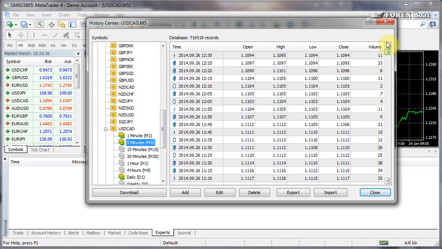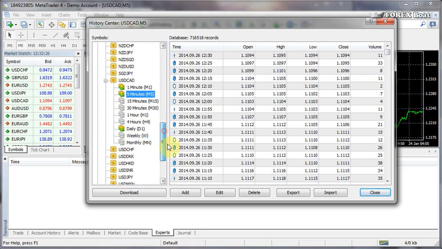So that's exactly how you convert data. You can do that for any time frame. Just get your multiplier right. So if you want to do 15 minutes, it'll be a 15. If you want to do 1 hour, it'll be a 60, and so on. Those are pretty simple to calculate. But the thing is, you have to do it for all the time frames that you need in your backtest.